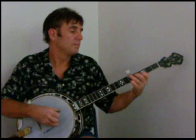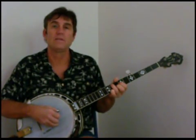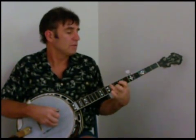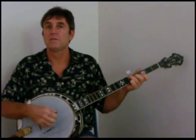Now you notice when I slide up to the G at the 7th and 9th fret that I moved to the 9th fret there and then switched my fingers to go into the chord. One of the things I did, and that's important, is I really hit it quite a bit harder with the thumb. That particular thumb stroke is really accentuated so that you can get the sustain you need, and also so that the slide will come out and you can hear it well.